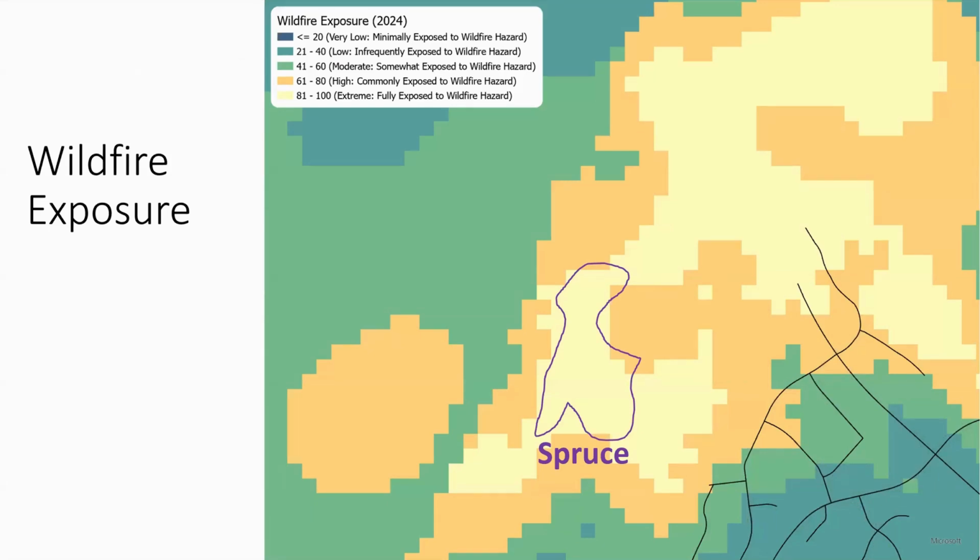We are concerned about values of 60 and above, and you can see where that patch of spruce is, you do have values of 80 and up. So high wildfire exposure, and should that area catch on fire, there will be a lot of flames, there will be torching and embers should the weather align and spread that fire.